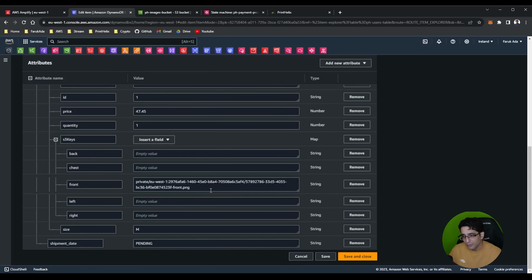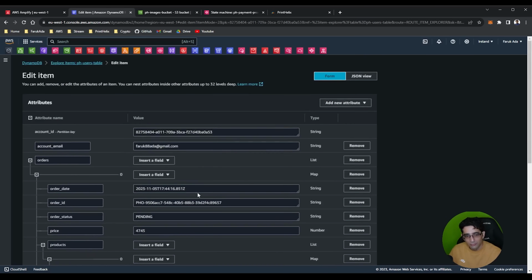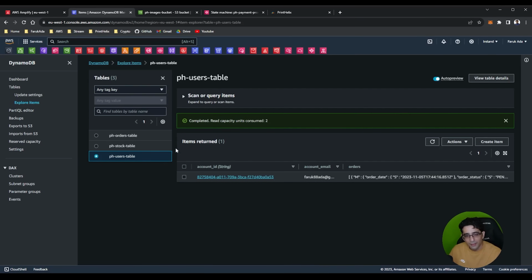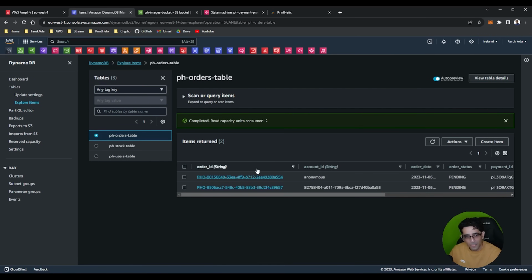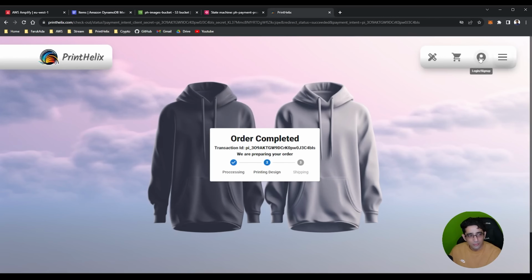So there you have it. We have the one for the authenticated user, and this one I think it should also be visible by now. Yeah, so we have one with the anonymous user, and we have one with the authenticated user. And this is the sub of the user. So here I can see all of the things I need to see in order to fulfill the order. So there you have it. We've been over the flow with the authenticated user and the unauthenticated user.